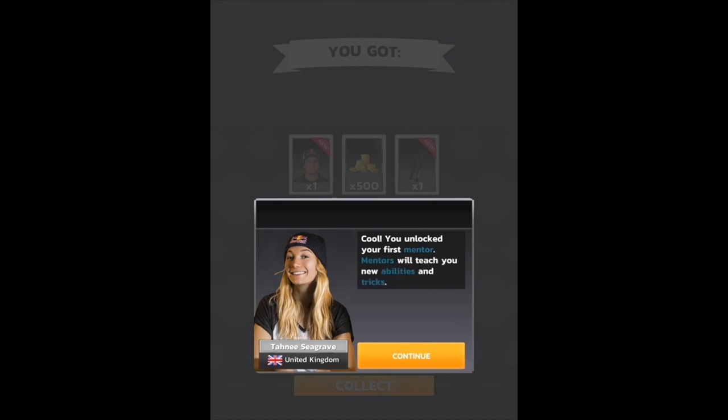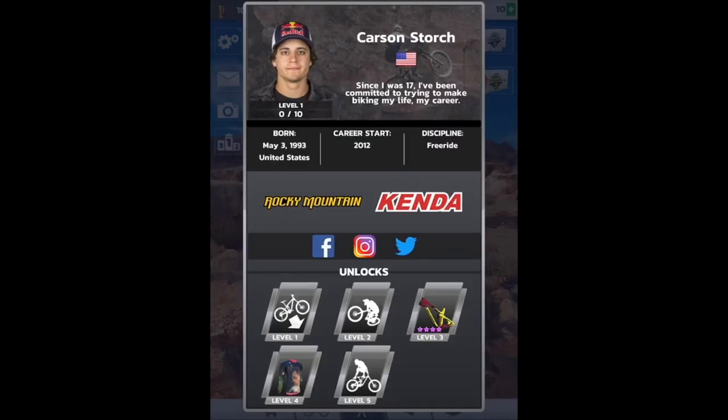You unlocked your first mentor. Mentors will teach you new abilities and tricks. They can also unlock some very special items like outfits, helmets, and bike parts for you. You're going to meet many famous riders on your way and get a chance to challenge them. So let's go ahead and collect that.